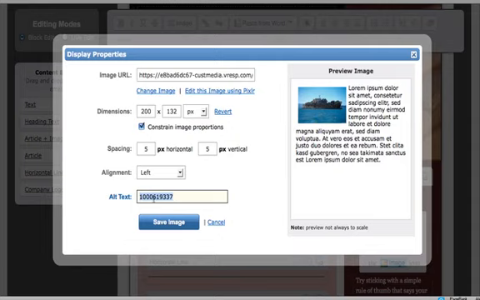They will only see alt text when the images are turned off. As soon as they click the link to turn them on, they won't see the alt text anymore. So this should be something that's encouraging or something that's part of your email, something that will make them want to turn on the images or click on a link or something like that. So I'm going to type something in here.